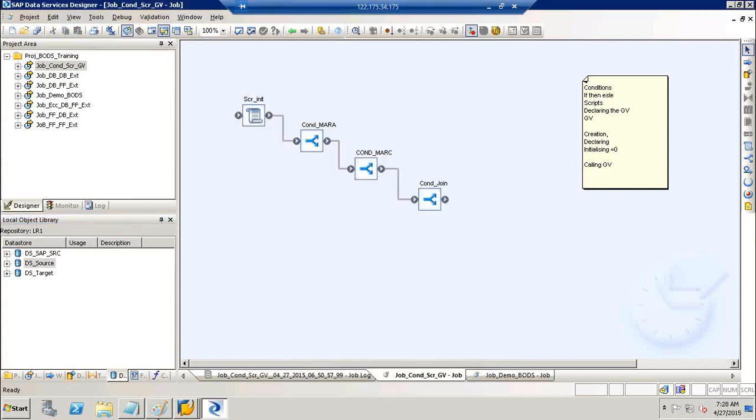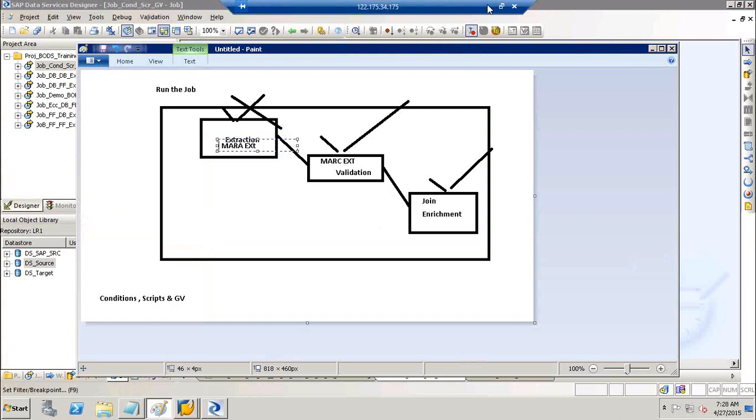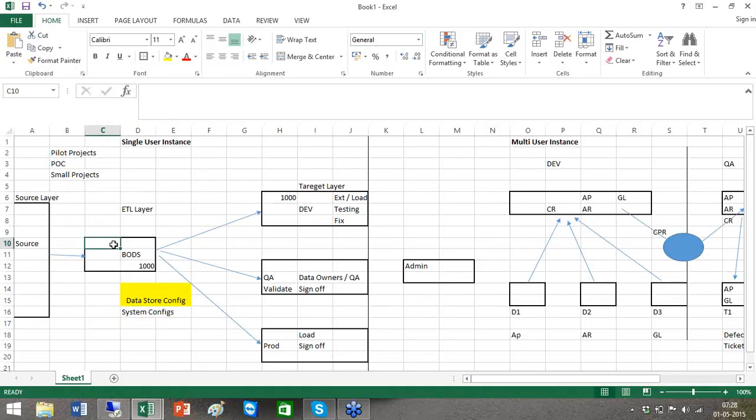Even if you look at a single user instance, I just mentioned here only one developer. There can also be a possibility that this person has admin rights in this box, and he will create this one, and they both can have a common central repository. So he can create these data stores. If he wants to maintain secrecy and doesn't want to give these credentials to the developer, he can create these data stores and upload them into the central repository, maintain the data store configurations, and then ask the developer to get the latest version of these data stores from the central repository.